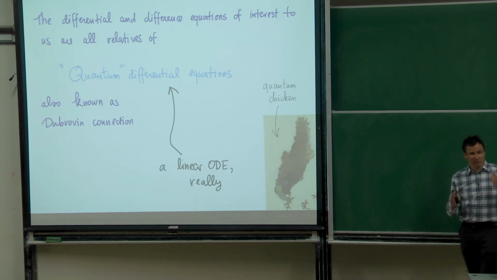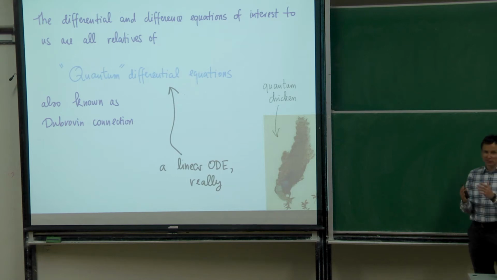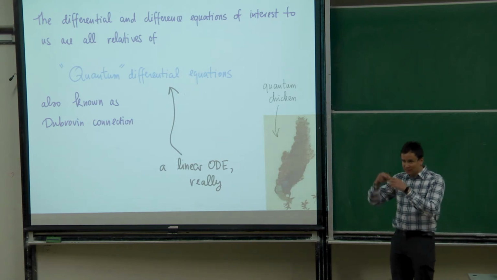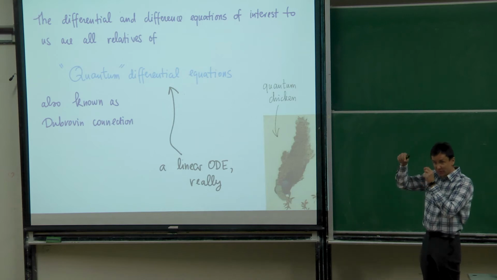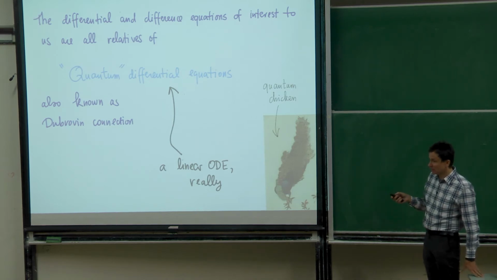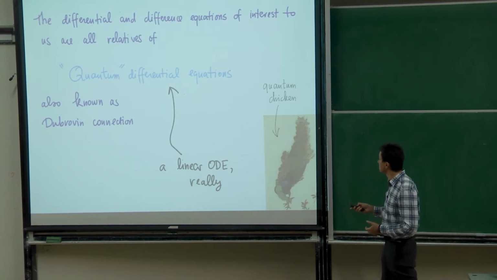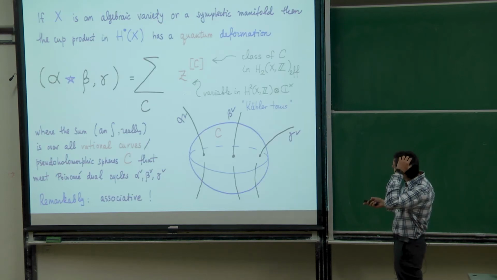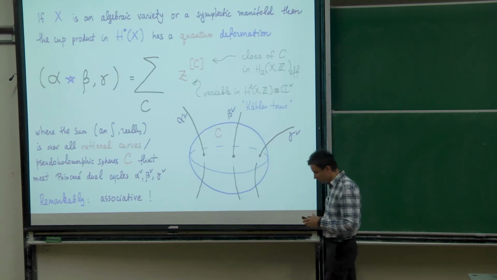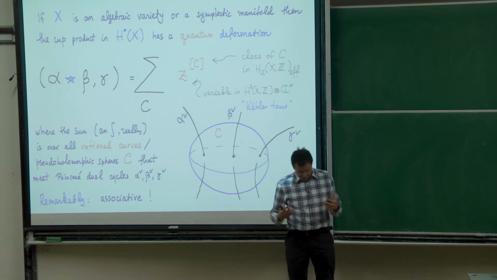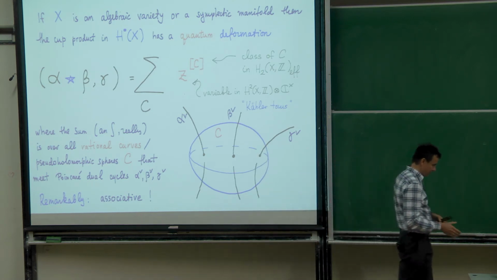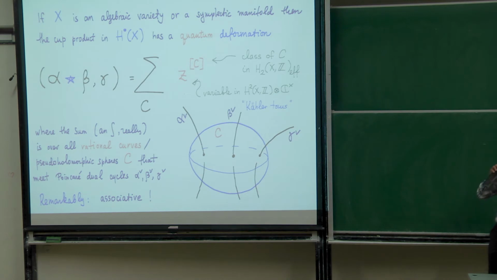But the quantum, I mean, of course, it's a nice name, but it's really a linear ODE with regular singularities. So there's not so much quantum about it. It includes interesting information in the way that I'm going to explain, but by itself, it's a very classical object of mathematics. And so how does this go? Now I'm going to explain what is a quantum differential equation.